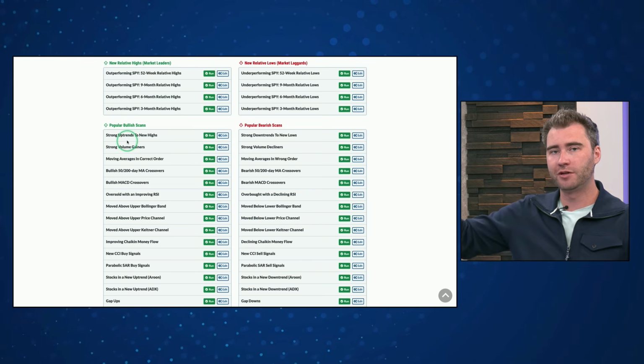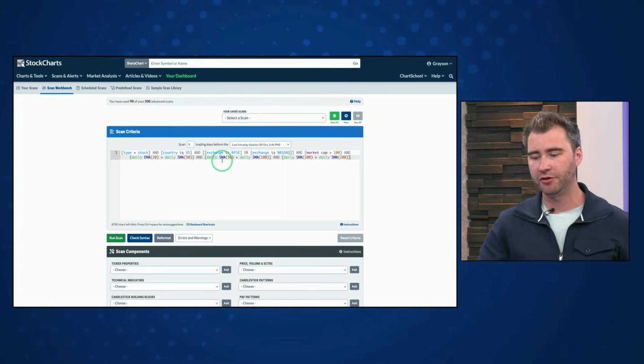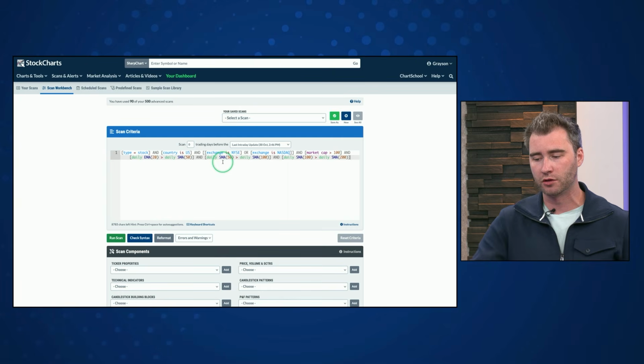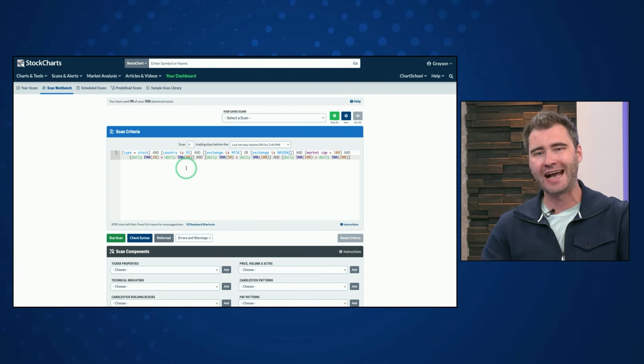Now, similar to the sample chart gallery, if you want to start to use these as a way to get ideas, start to make them your own, customize them, configure them with extra criteria that make sense to you, you can always do that as well. You can use the edit button to actually customize these scans. So you can run them in just one click if you just want to run them as is. But if you want to add some extra criteria, maybe combine this with another sample scan, make it your own, start to learn how the scan engine works, you can always hit that edit button.